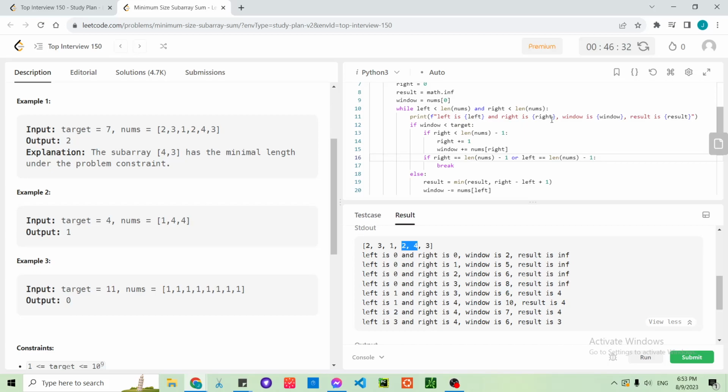Okay, 3, 4. Smaller than target. Right is length minus 2. Okay, right is not here. Window is not this. Oh, it broke. Okay.